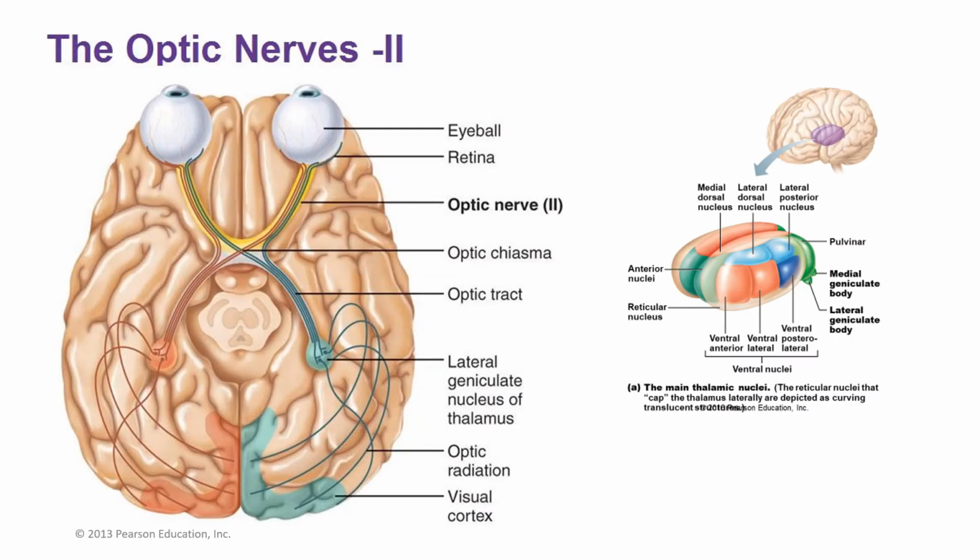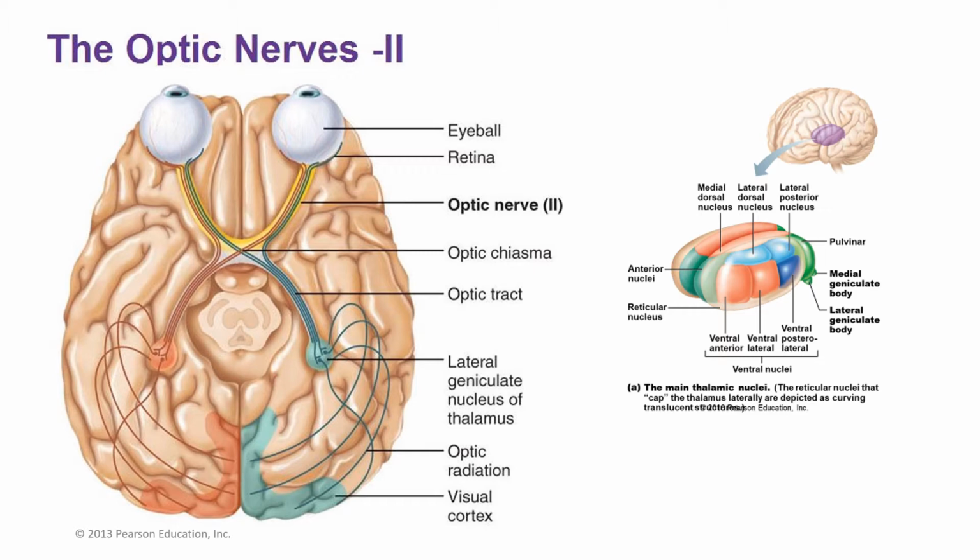So here's a nice visual of the paragraph from the last slide. We're looking here at the optic tract on the left and then the thalamic nuclei on the right for reference to that lateral geniculate body. If you look to the left first, we see the eyeball and we see the retina at the back. And then we see the optic nerve coming from the eyeball. And then it crosses over at that optic chiasm or chiasma. It doesn't matter which way you want to say it, it's fine. That's where that crosses over. After the optic chiasm is when we call it the optic tract.